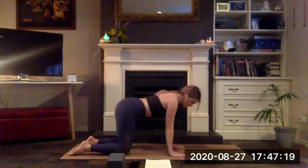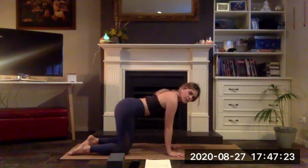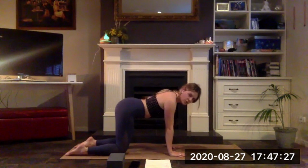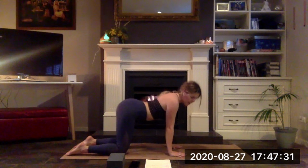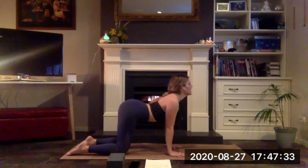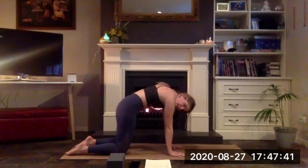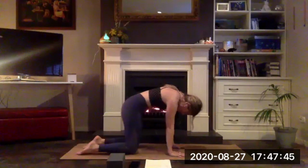Knees stacked under our hips. Wrists under shoulders. Tops of feet really pressing down as much as you can, working to spread the top of the feet onto the mat. Inhale, lower the belly. Open up that heart space and your head, shining it forward. Exhale, pressing the earth away, finding that back bend.